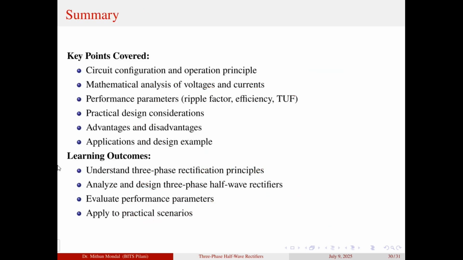So let us summarize what we have discussed. The key points we have covered are the circuit configuration and the operating principle. We have done the mathematical analysis of the voltage and the current, and computed the performance parameters in terms of ripple factor, efficiency, and transformer utilization factor. We have done practical design, determined the advantages and disadvantages of this circuit, and seen the application and design example as well.